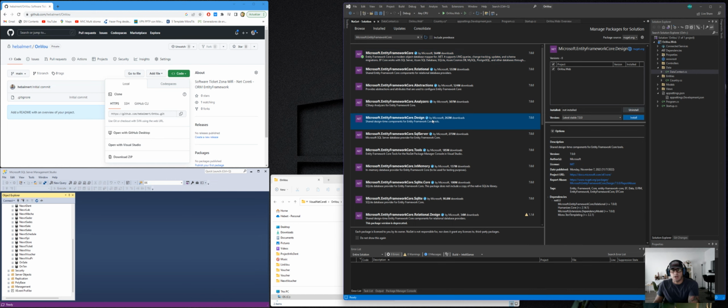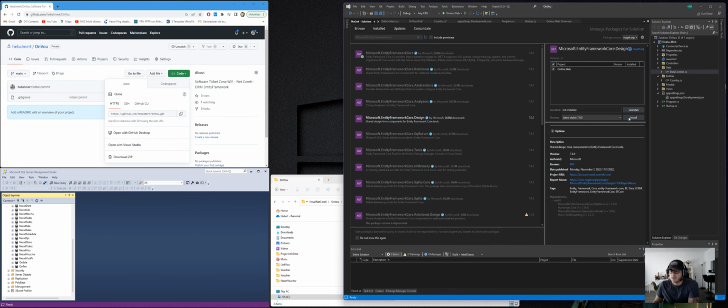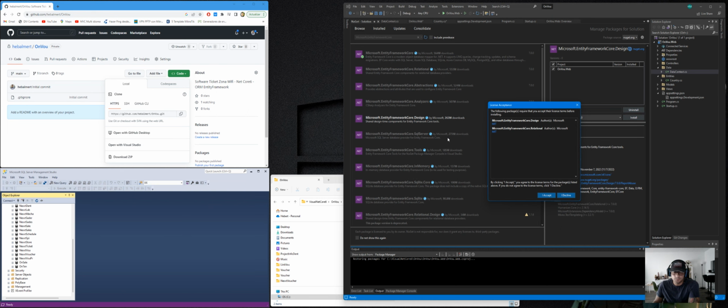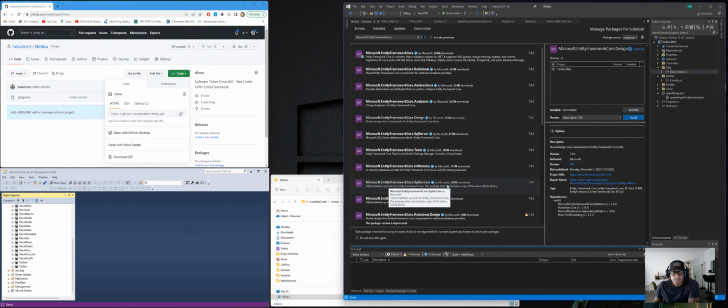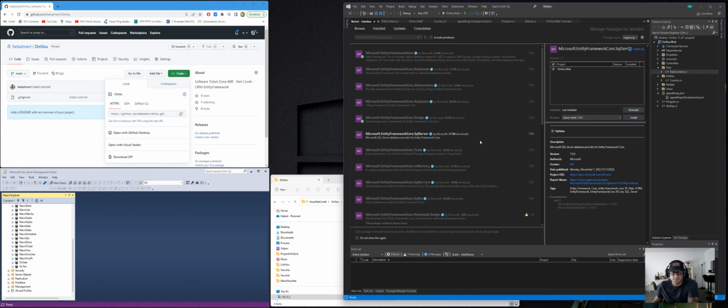Perfect. There we need the design. This is design. Let's install. Now we're going to use Entity Framework Core SQL Server. This allows us to connect to the database and work between Visual Studio and SQL using Entity Framework as the ORM. Let's install. Perfect.